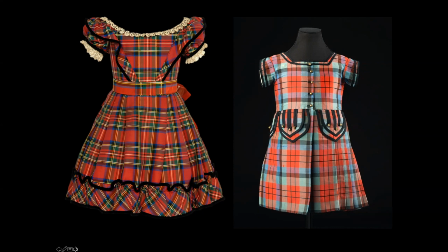The little boy's dress on the right was purchased in Paris in 1871 for Charles Louis Spencer, who was born in 1870. He was the youngest son of John Spencer and Robina Spencer, who lived at 165 Hill Street, Garnethill, Glasgow. I do hope you've enjoyed this introduction inside Glasgow's wardrobe, seeing a glimpse of some of the treasures within and hearing about some of the people and places associated with them.